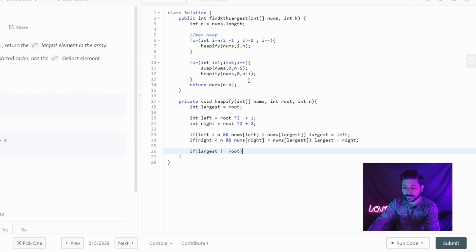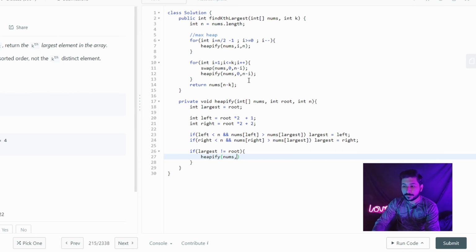If it is not equal to root, we need to perform the heapify operation again, and that heapify operation will contain nums.